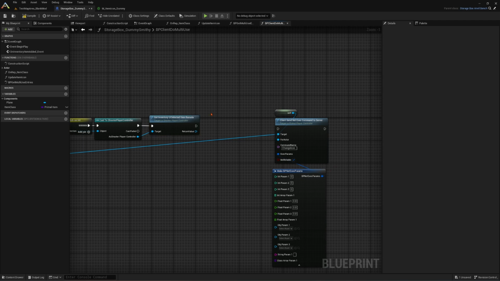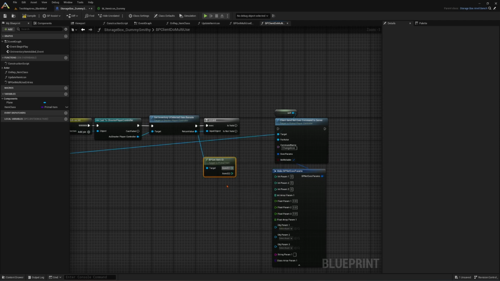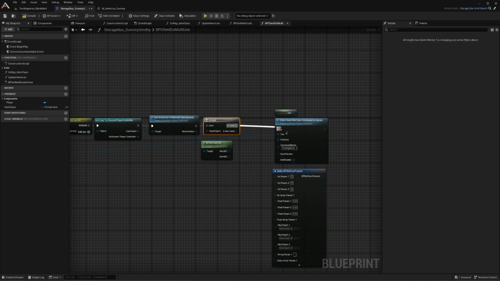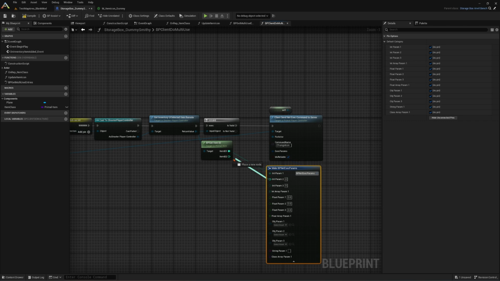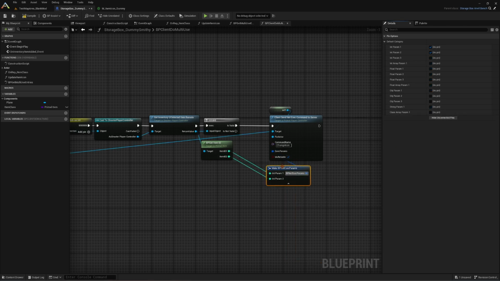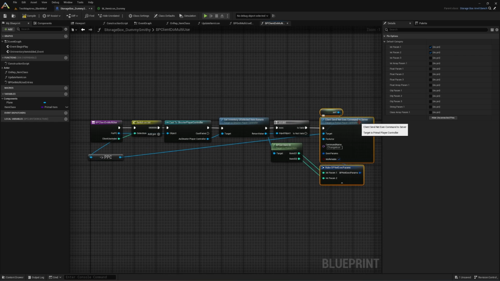If this is valid, it means there's an item that's been selected. And if that's the case, we want to get the item ID for it. Just 2 integers. Connect them here. We can hide the rest of these. We don't need them. And this should fire off Net Exec to the server with the item IDs for the remote selected item if one exists.